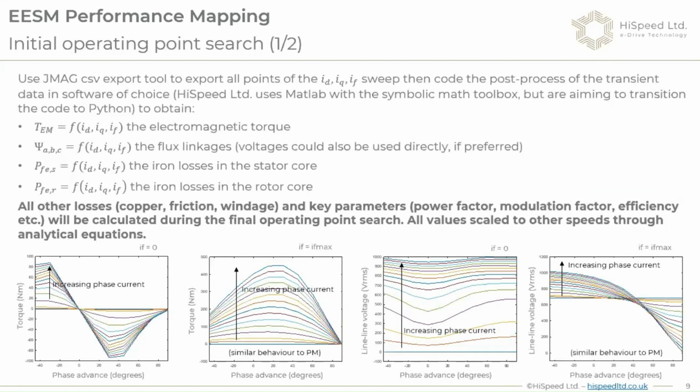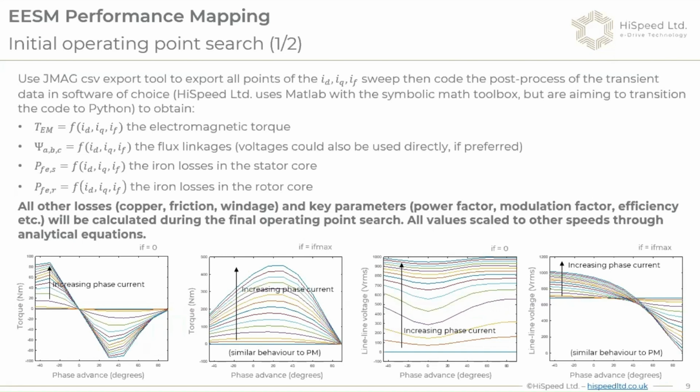The WSM is quite tricky because when there is no field current, the motor acts a little bit like a synchronous reluctance motor. Whereas when you're at maximum field current, the motor acts more like a permanent magnet synchronous motor. So also one difference with the PSM is that we sweep the phase advance angle from -45 degrees to 90 degrees rather than from 0 degrees to 90 degrees, which gives you some interesting curves.